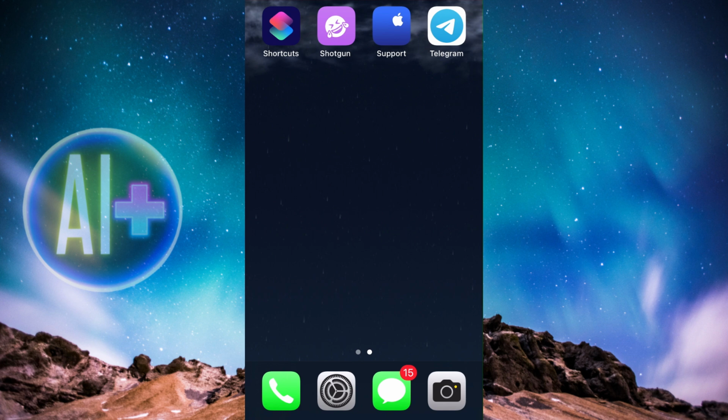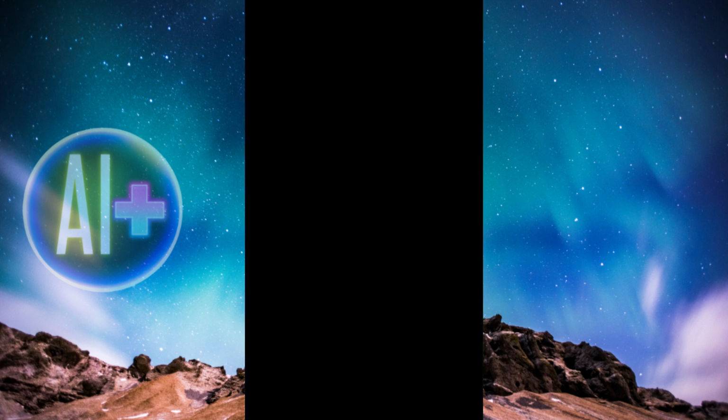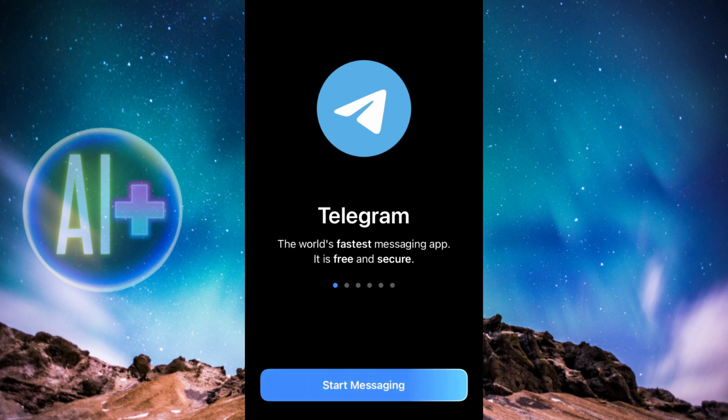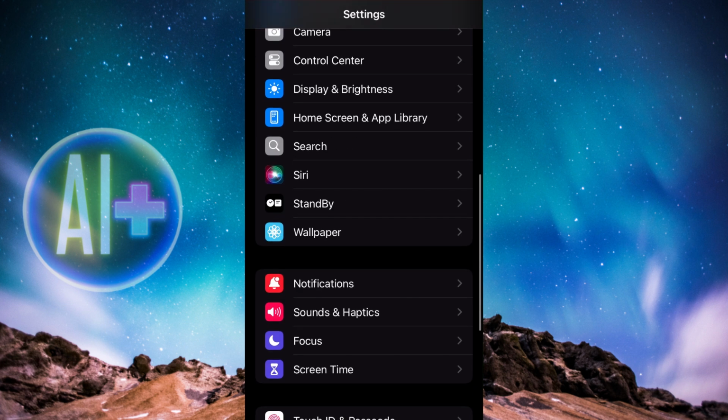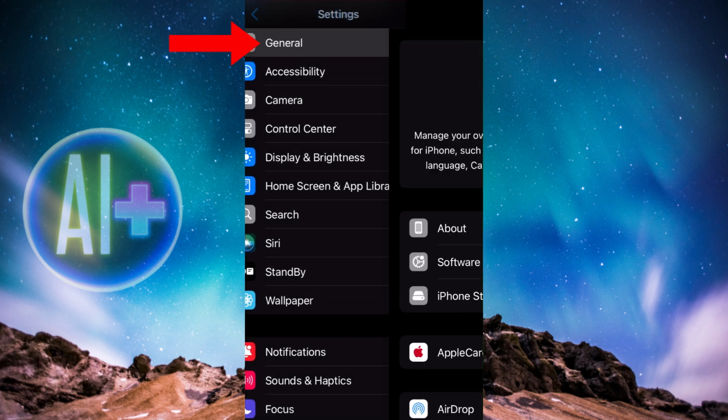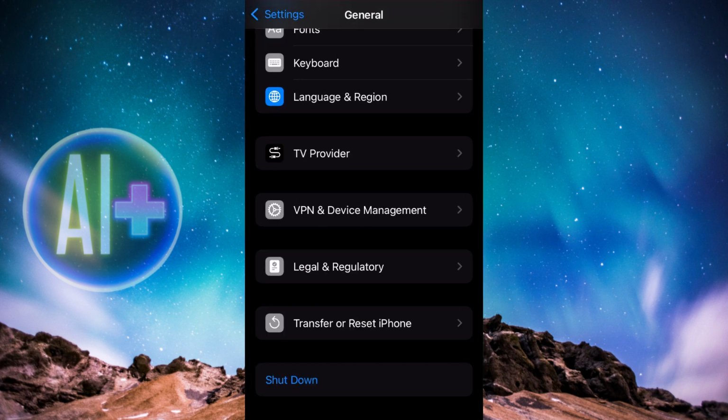Now, if there was any problem from the Telegram app itself, then reinstalling the Telegram application would solve that problem, and you will not have any other problem with your Telegram application not sending you the code. So even after reinstalling Telegram, if you still have the issue, you can simply go to settings again, and then I'm going to go to general, and then all the way bottom you can simply shut down your phone. Select the shutdown option and then shut down your phone and then restart it again.